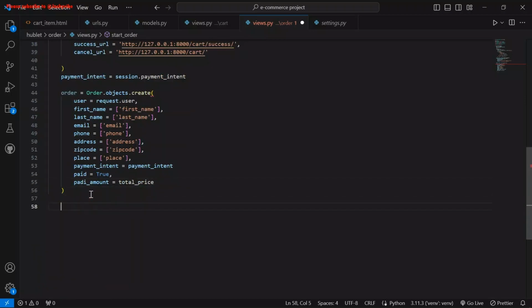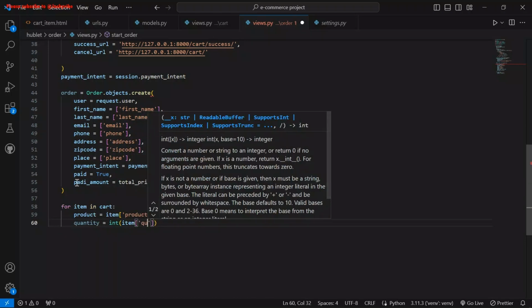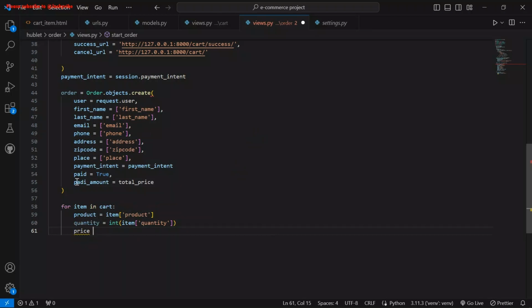Then we will now loop through for item in cart, product equals item product list. We'll add quantity equal to, this one should be int, so here we'll add item quantity. Next we'll add price. Price equals product.price times quantity.